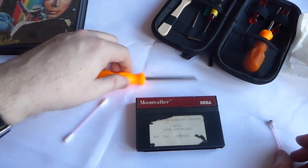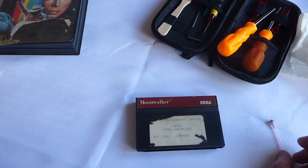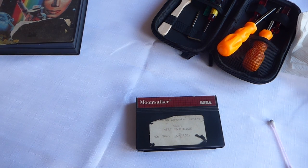What I'll do now is show you a bit of footage from my lovely Moonwalker cartridge, now that it's been repaired.